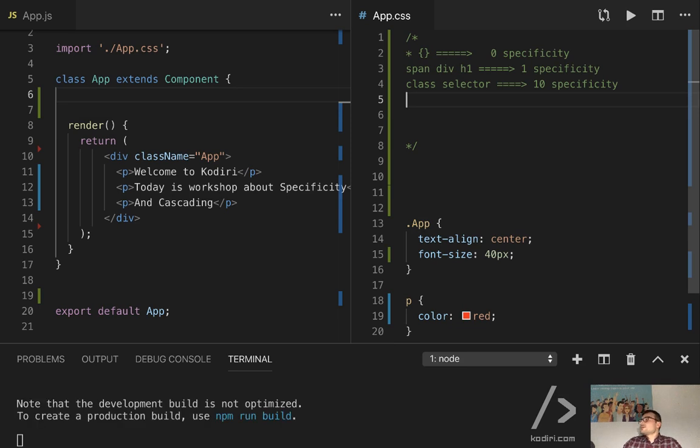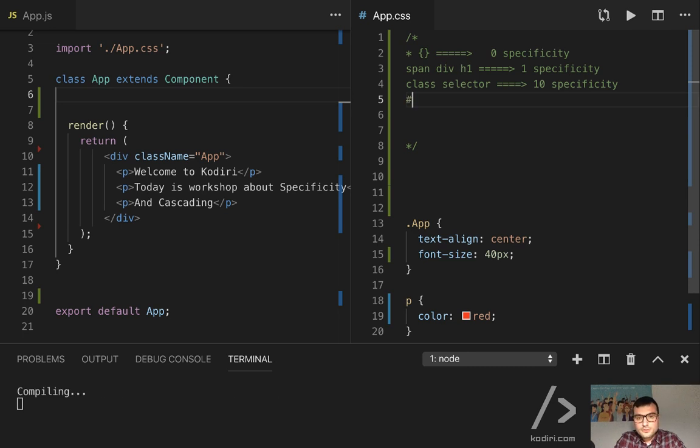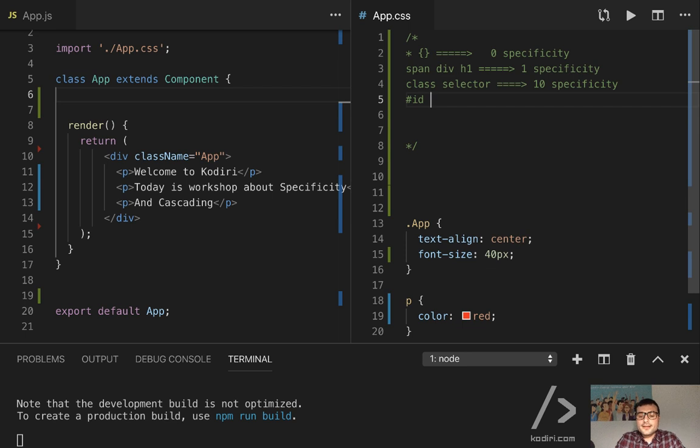After the classes, have you heard about the ID? Yeah, that is correct. After that comes the ID. The ID is the biggest one in specificity. It has 100 points of specificity.